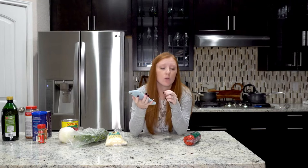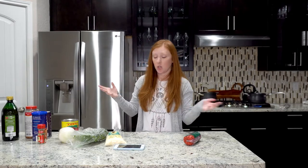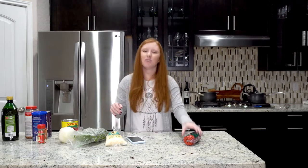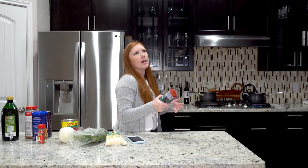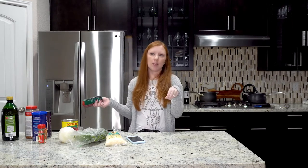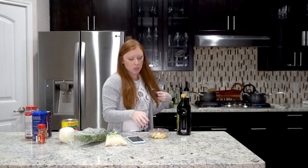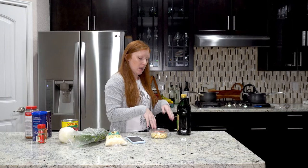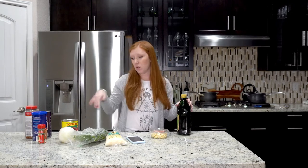I'm going to have to dice an onion. So we're just going to put it all into the pan and call it a day and see how that goes. I also really don't like measuring, so it's really kind of like an inspiration of Eminem's mom's spaghetti recipe - I'm just taking from it and building upon it. Some of y'all might say I'm not really testing Eminem's mom's spaghetti, but I don't care. I think instead of just putting raw garlic in there, I'm going to brown the garlic a little bit and then put the meat on top of it along with all the other things.